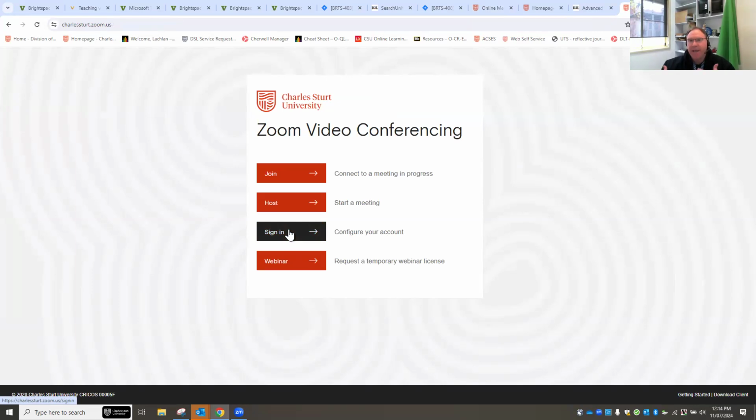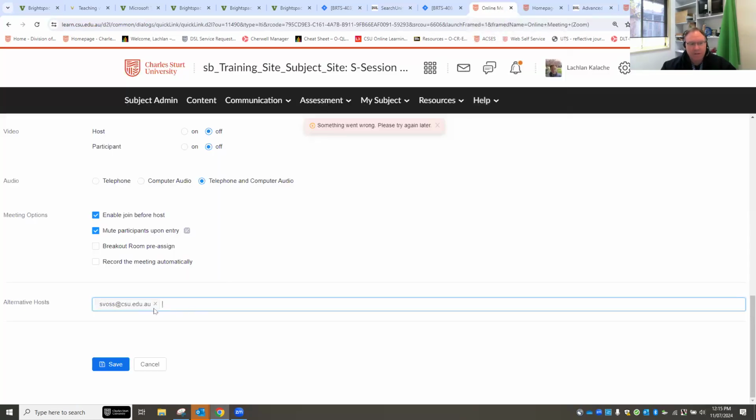So this means that really our onboarding process for new staff must include go to Brightspace, so learn.csu, and sign in with your Charles Sturt credentials. That allows us to add them to subject sites in future. And the same is there for Zoom. You have to have gone to the Zoom portal at least once and click sign in so that you are in the system as a user. Otherwise, I'm not going to be able to add you here. You're going to get an error. Now, I know that Slav has accessed Zoom once or twice, so I'm going to hit save.